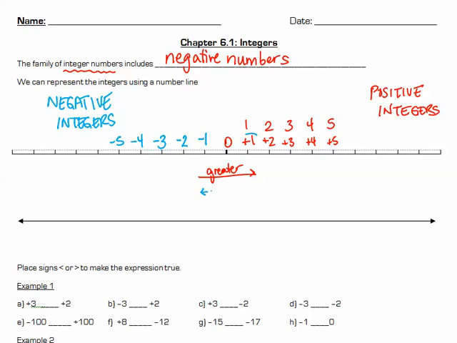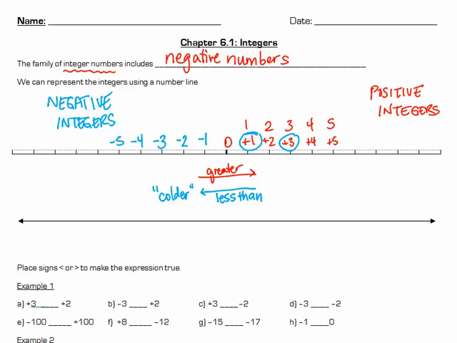Now if something is to the left of something, then we call it less than. So if I look at a bunch of these numbers, let's say -3 is less than -1. You can always look at it in terms of temperature. Which one is colder? Something that is colder is more to the left. Now, does it mean that it has to be negative? Is +1 colder than +3? Yes, because it is to the left of +3. So +1, even though it's a positive number, is less than, or colder than, +3.